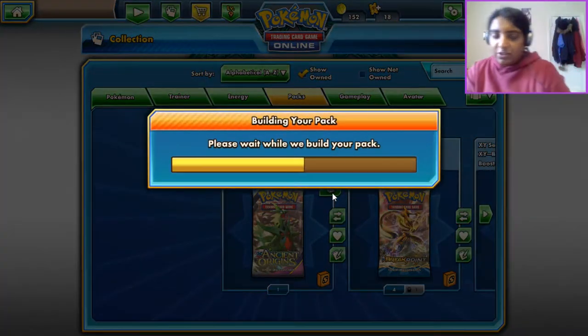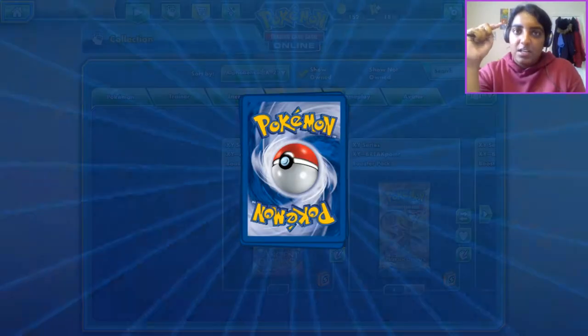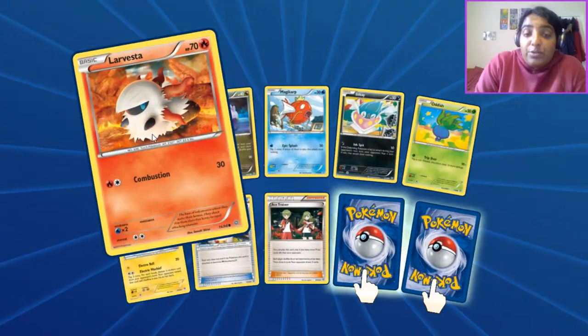Alright, we have 2 Ancient Origins to open. No, but seriously, Team Skull is the most irrelevant evil team ever. I don't see the point in them. They come along dancing and you're like, oh my god, you're the least scary.